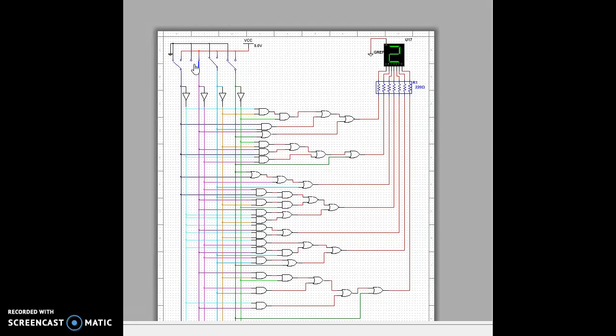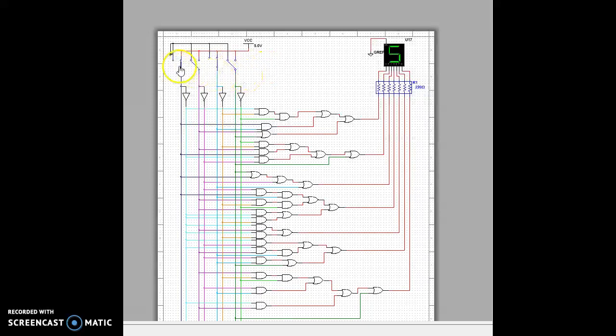We turn the first 2 on, and that'll be number 3. As you can see, it's still working. So you turn the first 2 off and put the third one on, and it'll be 4. For the fifth one, you turn that one off. You put the last one on, and that one, and it'll be 5, as you can see.